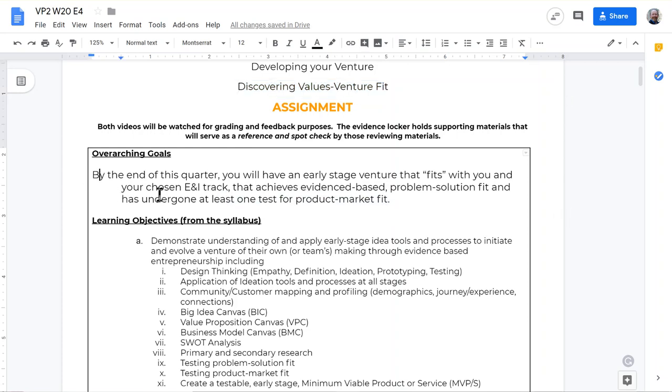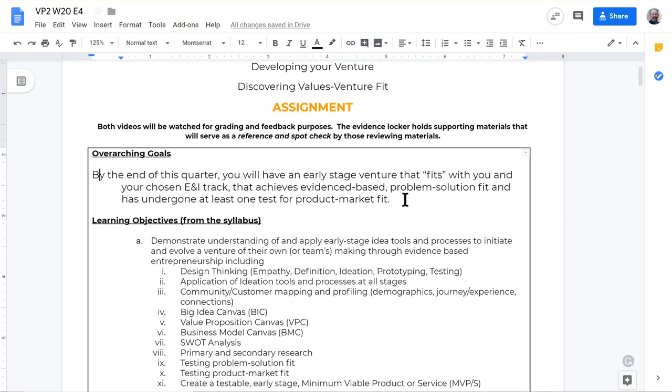By the end of this quarter, you'll have an early stage venture that fits with you and your chosen entrepreneurship and innovation track, either the entrepreneurial leadership track or the entrepreneurial founders track, that achieves evidence-based problem solution fit and has undergone at least one test for product market fit.